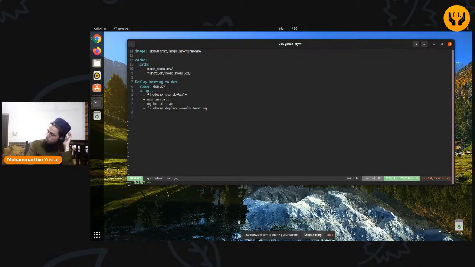So what we'll do is specify that I want this particular deploy hosting to dev pipeline to only run when somebody pushes a branch. Refs here means we're talking about the branch, and we can specify which branch. So we can restrict it to master only.